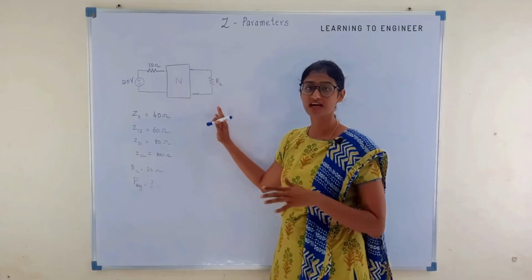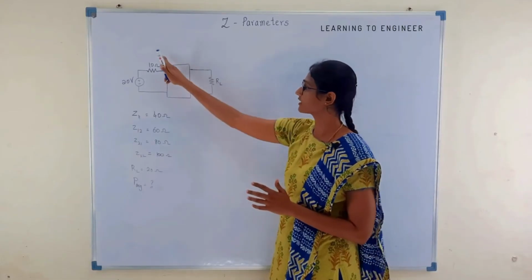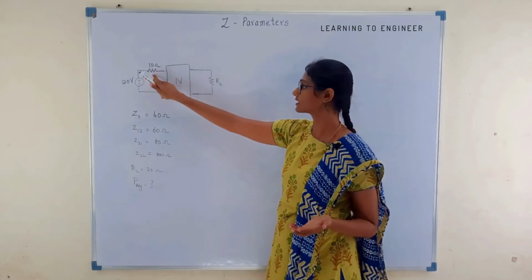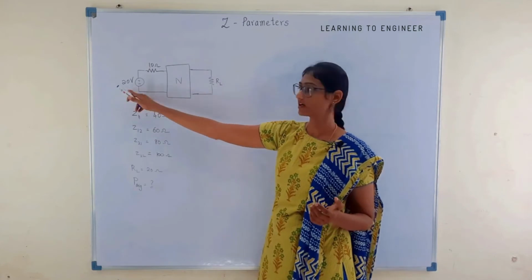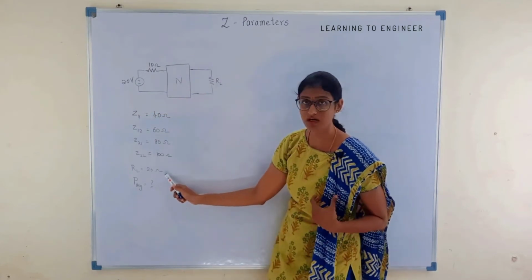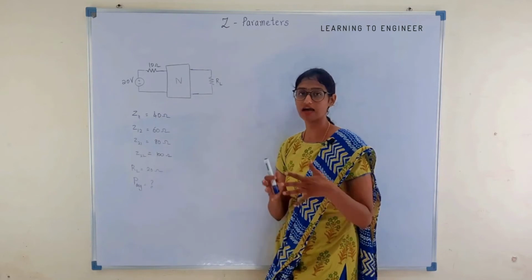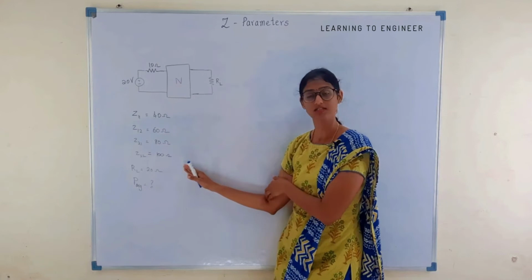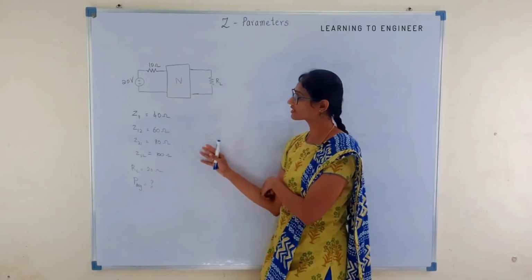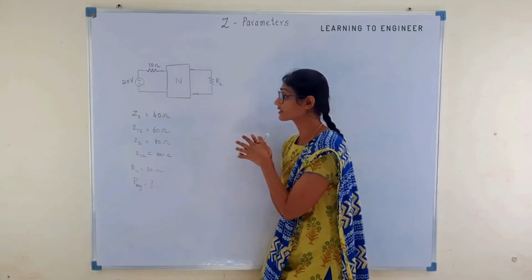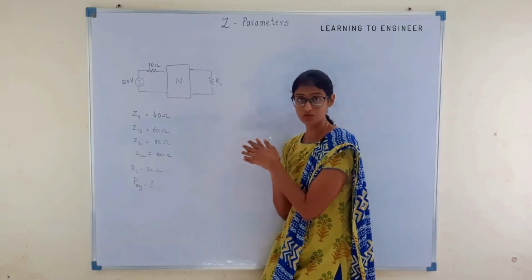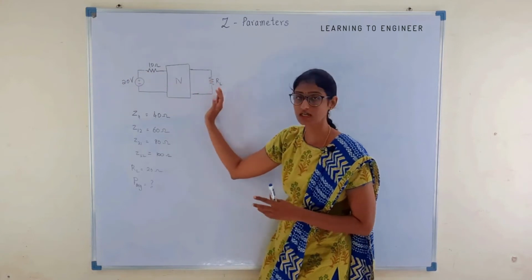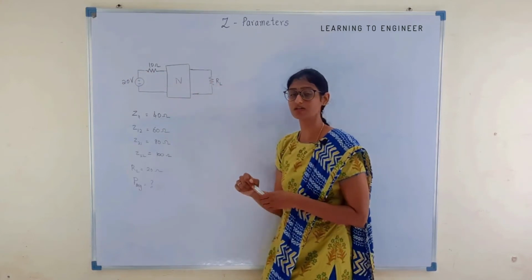In this question, we have a two-port network given and there is an internal resistance of 10 ohm connected to the first port. This is the internal resistance of the 20 volt battery. We have a load resistance of 20 ohm, and they have asked us to find the average power that's delivered to this load. We have the Z parameters given to us, so we can quickly find the equations for V1 and V2 in terms of I1 and I2, apply Kirchhoff's voltage laws here and here, and find the power.